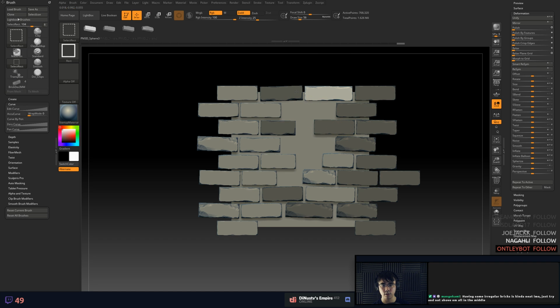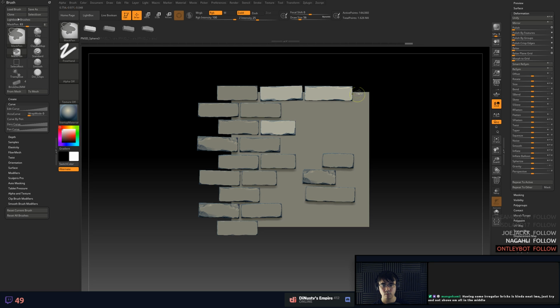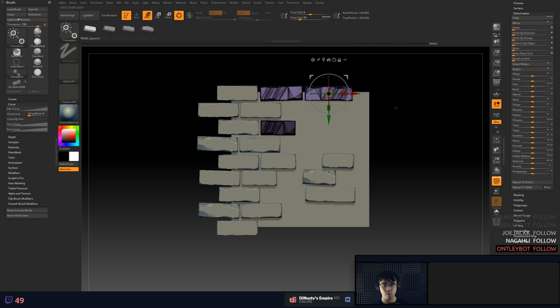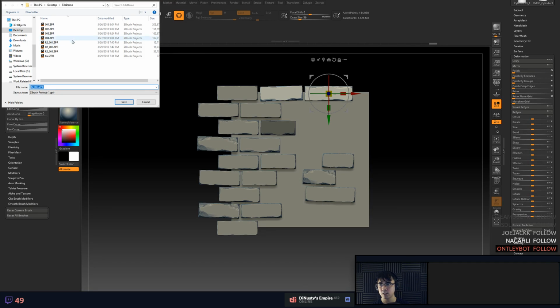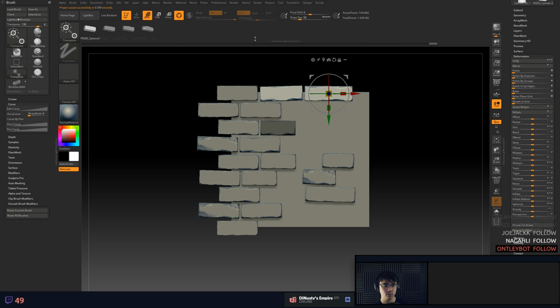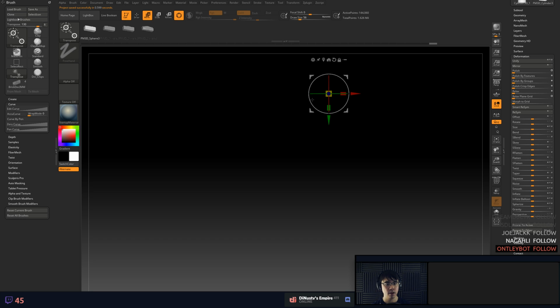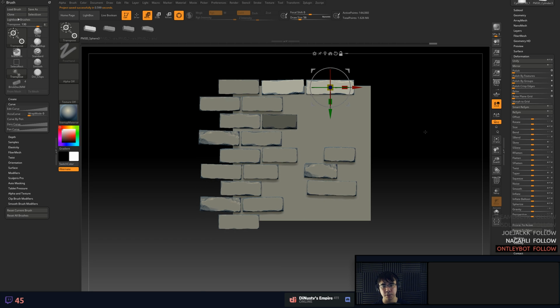Okay, so these two. We're actually going to split these off. Let me save this. After we get these all in position, I'm going to need to tilt them a little bit.